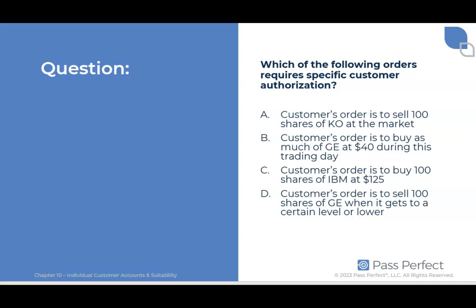By the way, they don't have to give the price. That's called the price and time exception. So they can let their registered rep use their judgment when they think the price is right. It's called a not held order or market not held order. The firm is not held to price and time of execution. They'll let them use their judgment to see if they think they can hold out for a better price.